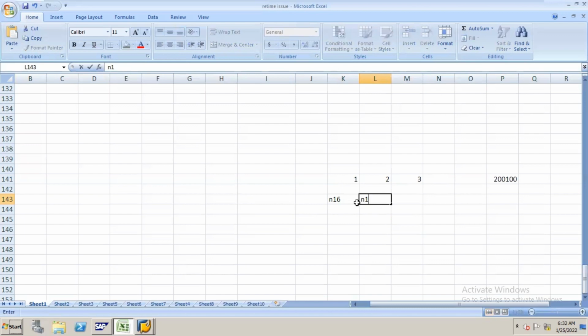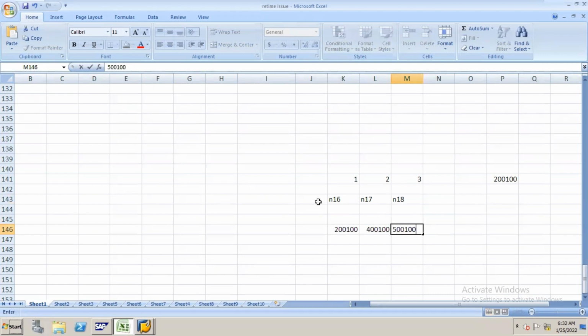I created N17, and under that some GLs. I created N18. So here 3 chart of accounts, different GLs for different company codes. In this process, your cash account here is this one, here is this one, and here is this one.